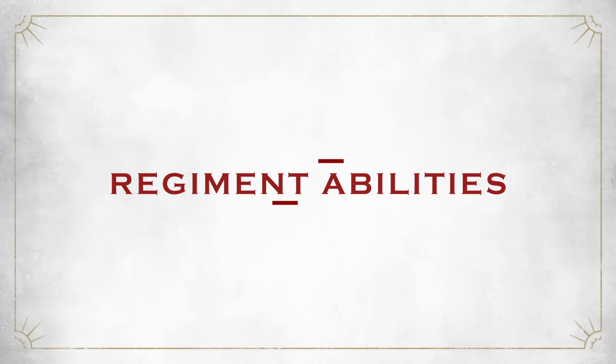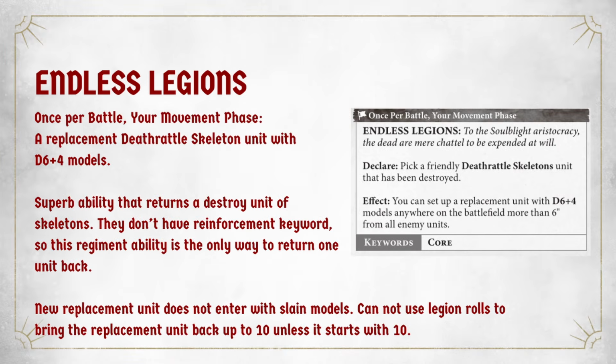Now that we know what the units do, let's look at the 2 choices for Regiment Abilities. You pick one of these after deciding who is the attacker and who is the defender, and before deployment. First choice is Endless Legions, a once per battle your movement phase ability. Declare, pick a friendly Death Rattle Skeleton unit that has been destroyed. The effect, you can set up a replacement unit with d6 plus 4 models anywhere on the battlefield more than 6 inches from all enemy units.